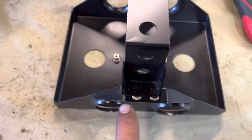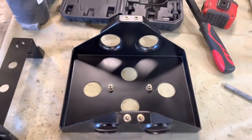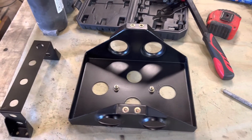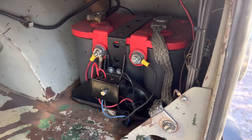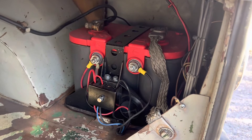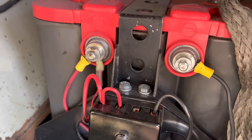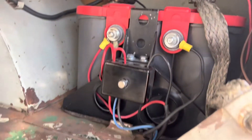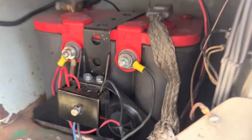We use an M5 button head on these - one tool to take it out, one tool to put the box in, no tool needed on the other side. Ease of operation. There's an example installed in my own personal bus - same method was used. I just didn't use button heads, I used regular hex nuts. And you can see a little fuse panel I have on the front - I have a template that mounts it onto that battery box.